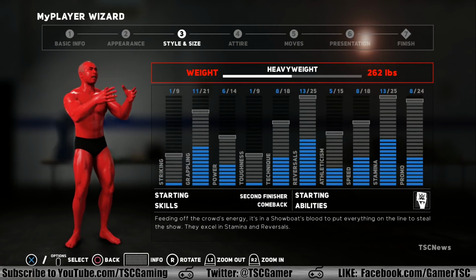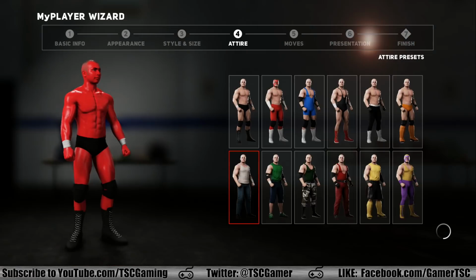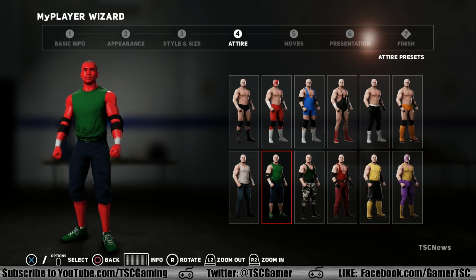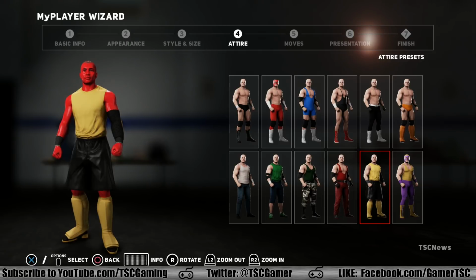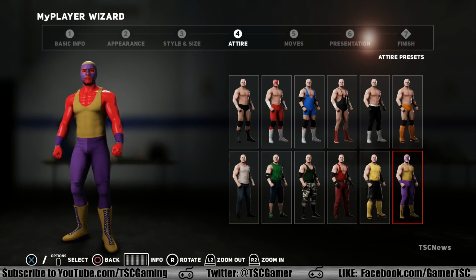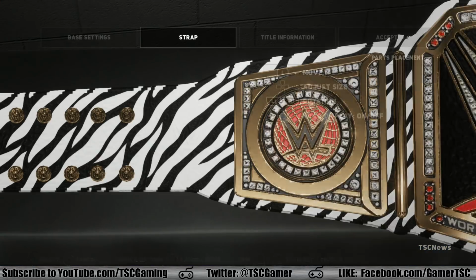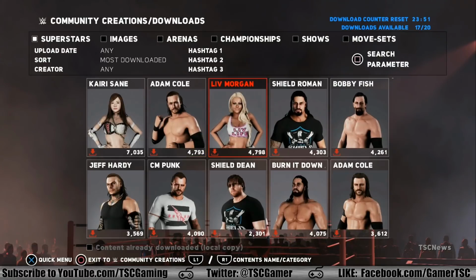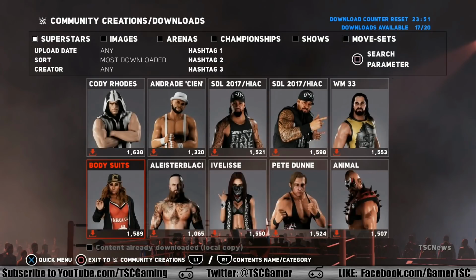But much like the creation suite that it's intertwined with, My Career, when it comes to customizations, is pretty damn robust, from the names, to the movesets, to the taunts. And if you want to talk about just the creation suite alone, there are so many things to create and edit and modify. Superstars, arenas, championship belts, you name it, they got it. If you go on community creations, you could also download custom-made superstars. You could download custom arenas, custom belts, a little bit of everything. But back to My Career.